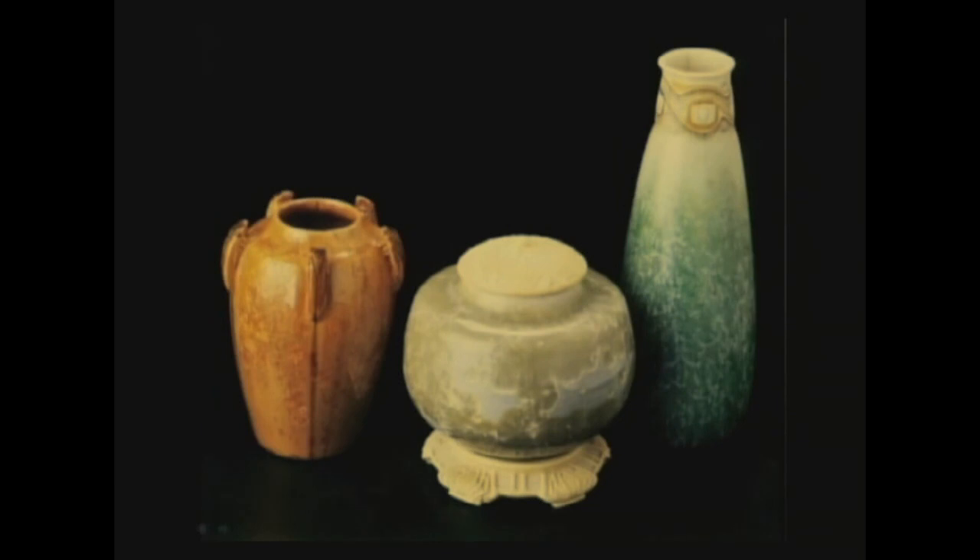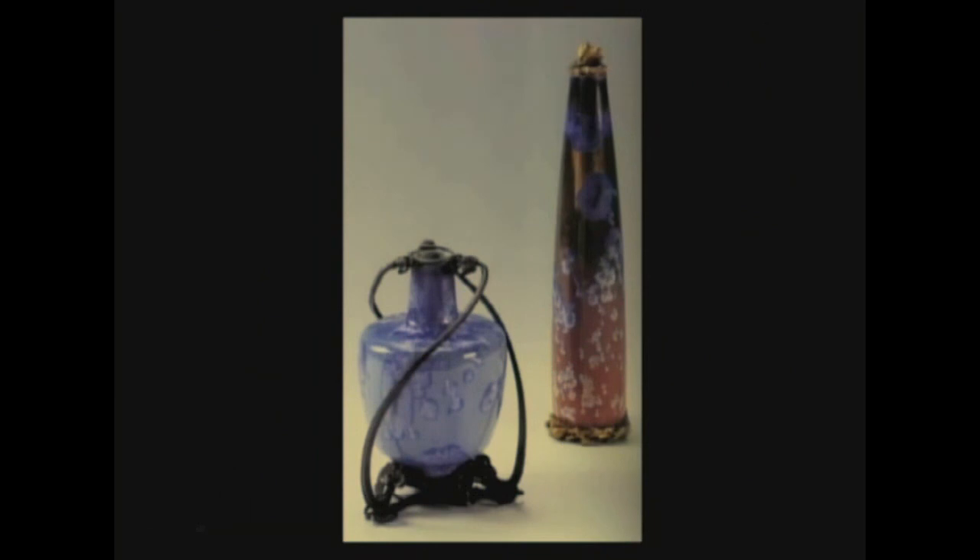These glazes have to hold a steady temperature at high heat for a long time to get the crystals to grow. My sense is that the French were the first ones to achieve it. At the time these were made, technically — aside from their beauty — they were very, very difficult to make, and very precious and treasured, for good reason. These are French Sèvres pieces from the same period, with beautiful mounts, showing how beautifully this effect could be achieved.